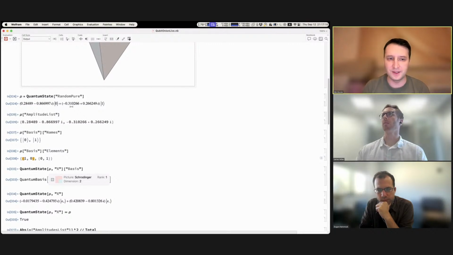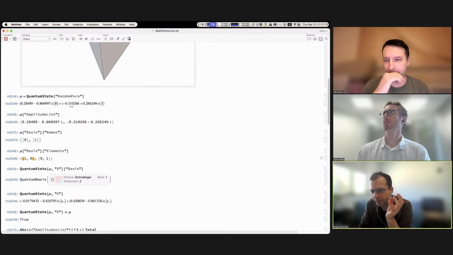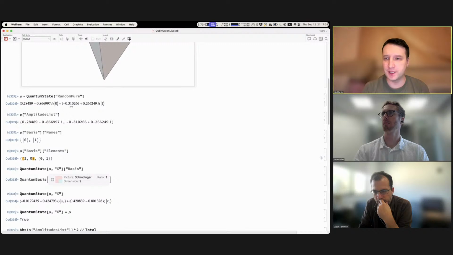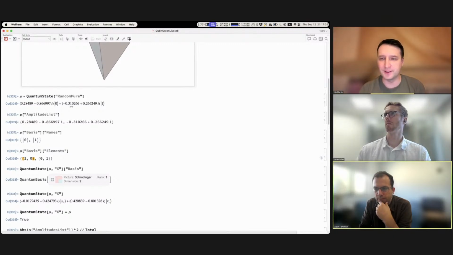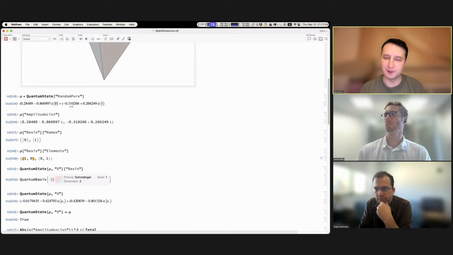Is this describing the spin state of one electron or one atom? No, it's an internal state of a spin 1/2 particle, a fermion. A single qubit and a single fermion are equivalent. If you have multiple of them, there are some technicalities about the tensor product, but essentially, a qubit is equivalent to a spin 1/2 particle.